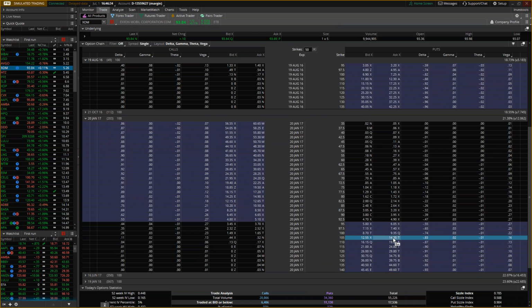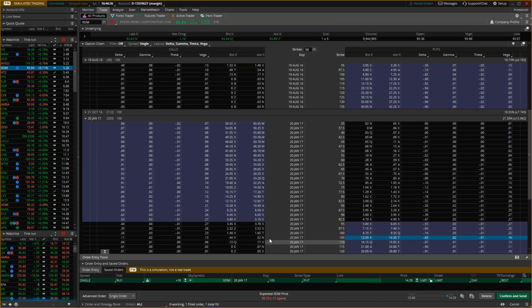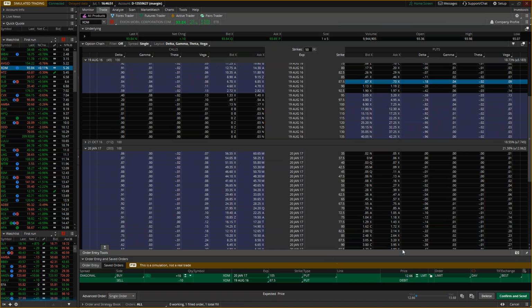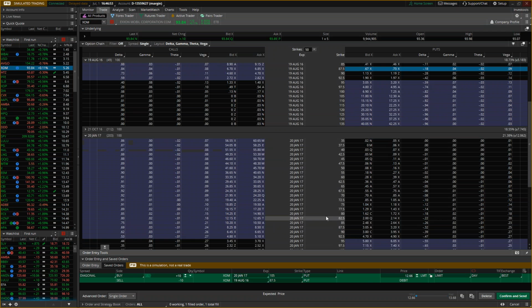So if I can do the 105s, all right, so we want to finance 52 cents. So I'm going to go down here and try and find the option that will finance that. This is the one that will, the 87 and a half calls in the August. It's the one that I want to sell. There we go. All right, I can stop sweating now because I made that mistake.